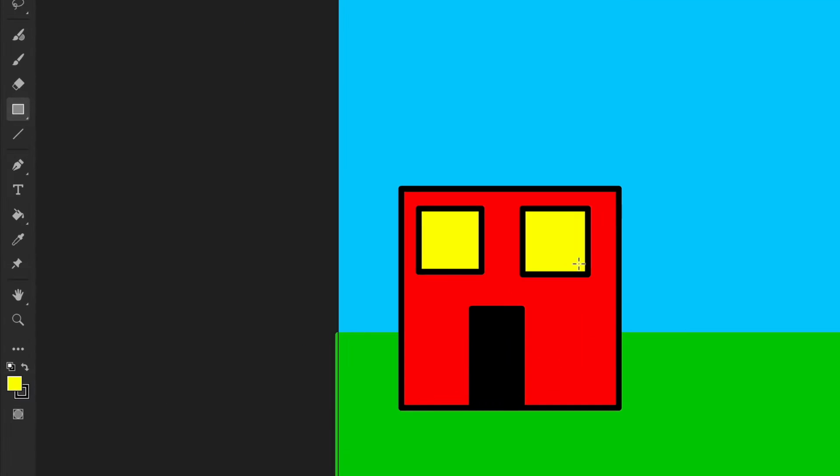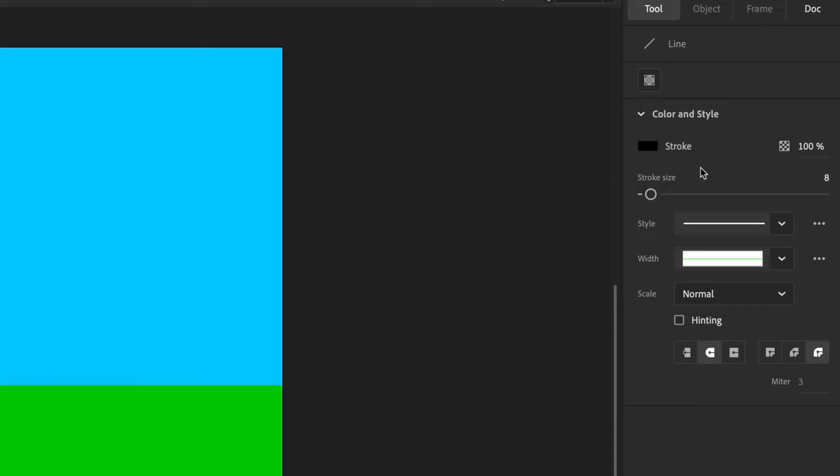Okay, now I'm going to show you another. There's a line tool over here on the toolbar. It's right below the rectangle tool, so I'm going to come and click the line tool. And when you're working with a line, the things you want to be careful about are color and size, right? So if I look over here on the properties panel on the right-hand side, it's set to black and size 8, which is fine with me.